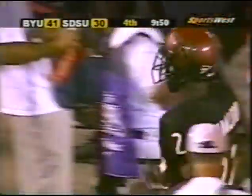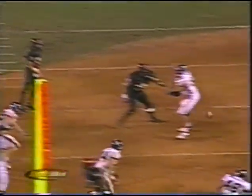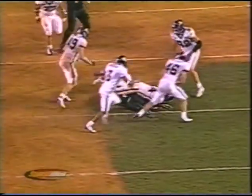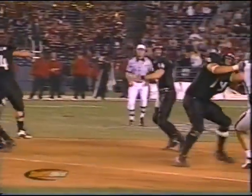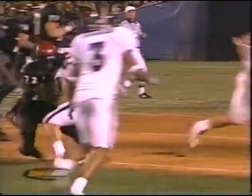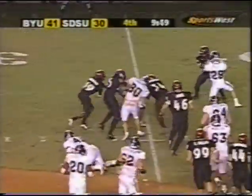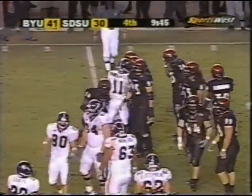The Aztecs were marching, moving the football, good shape. Take a look. The ball thrown in there and just juggled, and the ball pops up right into Kobe Buckwald's hands. It was a well-thrown ball, should have been caught. Take a look. Inside to Moore, right up off the hands, and Buckwald's there to receive it. Brathwaite looking for some room, trying to go around. He spins nicely, picks up a hard two or three.